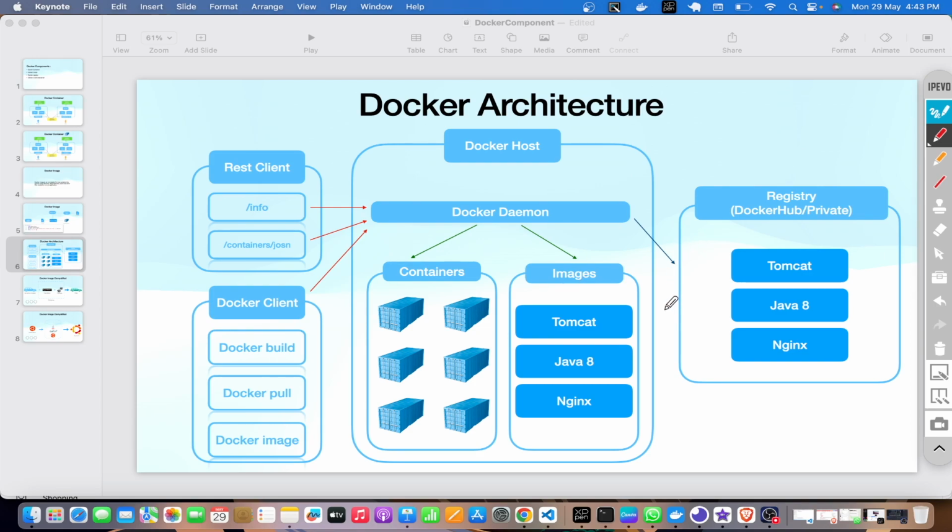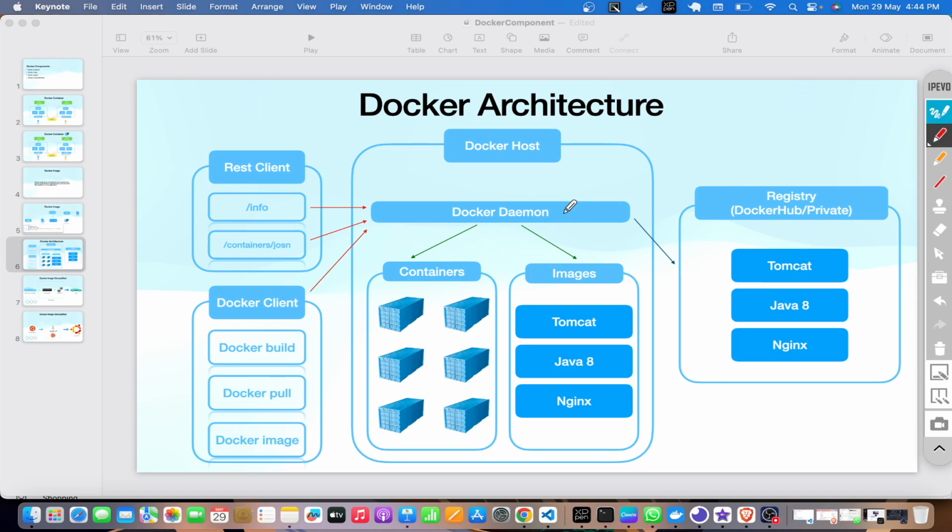So now it is very straightforward: the Docker architecture has a Docker host where the Docker daemon is running, and this Docker daemon responds to its clients. A client may be the Docker CLI, the command line interface, or it may be REST clients like Postman or Insomnia or some other software, right? They can make requests to the Docker daemon, and the Docker daemon will process those requests.